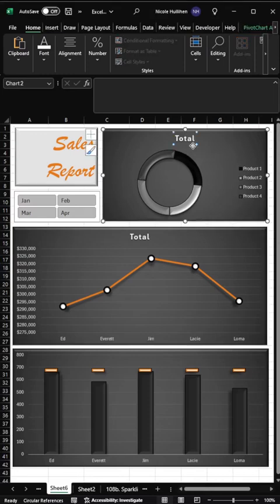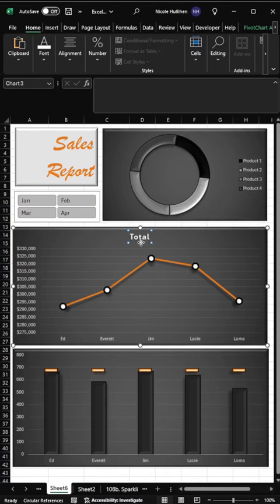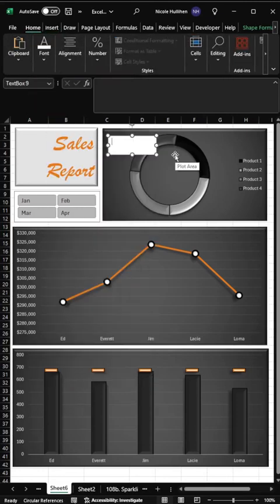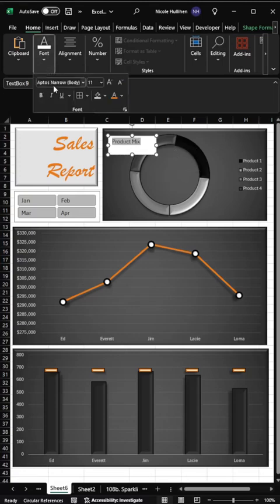Speaking of titles, we want to title our charts. So I'm going to show you how you can use a text box to do this. I'm just going to click on the titles and delete them. But what you can do here is go up to Insert Shape, Text Box. You can draw it wherever you want. And the title option in the charts functions pretty much the same. You can change the background and such.